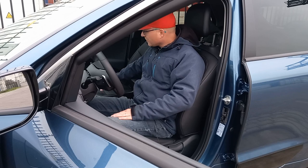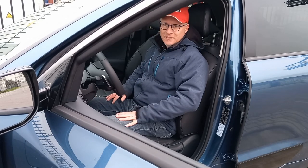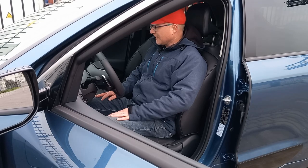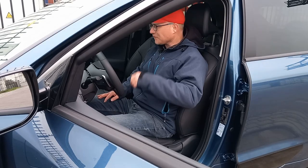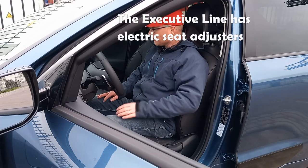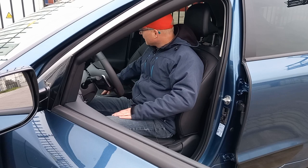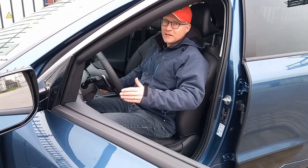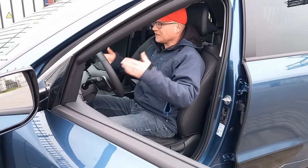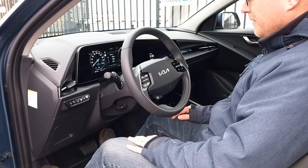Something Kia does really well is seats — very nice in bolstering, size, and adjustability. This car doesn't have electrically adjustable seats, it's all mechanical, but you adjust your seat once and keep it in the same position. There's no seat memory. What I really like is that the seats are padded with firm bolsters, so the support is very good, but they use a soft padding so they're comfortable to the touch. They're both comfortable and supportive. Steering wheel adjustment is also great — adjustable in depth and height, easy to find a good driving position for many body types.